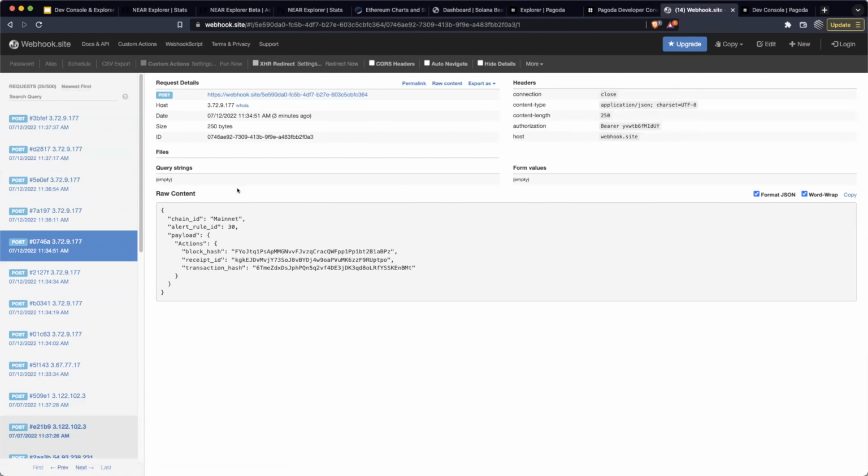So you can see here the payload that we get from the alert. So we dash the receipt ID that actually triggered this, and then the as well. So receipt ID for a successful transaction maybe doesn't matter as much, but for something like a function call or an event being fired, multiple receipts can exist in a single transaction and often do. And so you'll get multiple alerts for that as well.